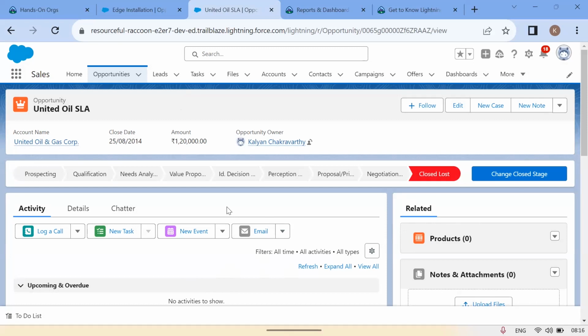What is an opportunity? Opportunity is a place where we start negotiating with our client account, where we take the discussion a little forward. We will have different stages, and each stage has certain meanings.